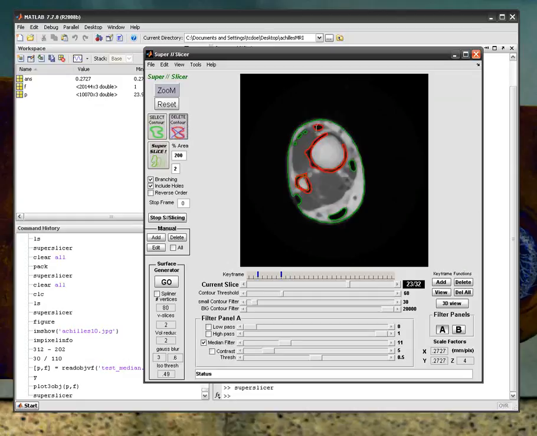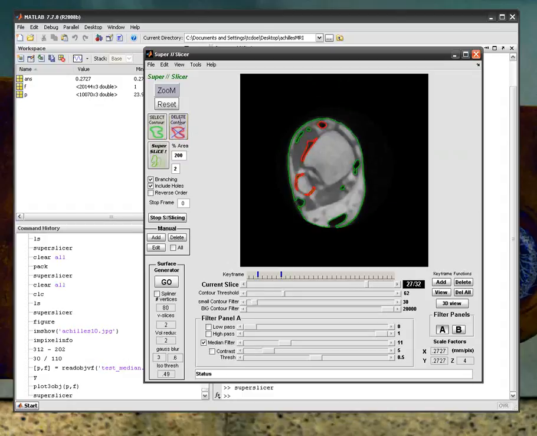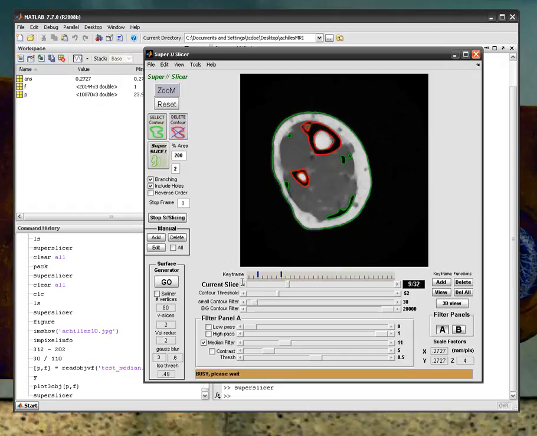Next slice, it's a little tedious. Could be improved. Next slice, delete. And finally, next slice, delete. Alright, one more. Alright, we'll just let it go now, just for the demonstration.